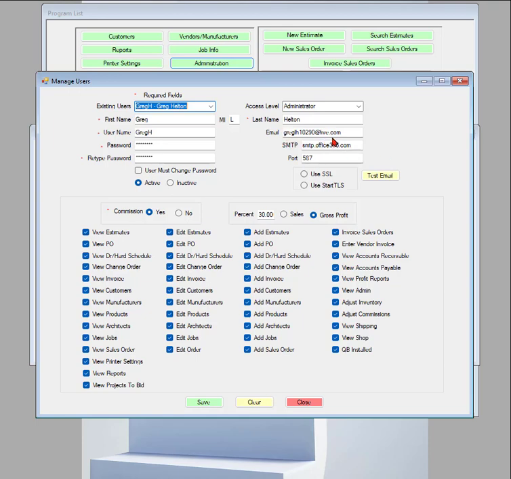This email address that I'm using here is a Live, or it's also an Outlook email address. So it uses smtp.office365.com as an SMTP server. Again, you might have to look these up for whoever your provider is. If you have any trouble with this, just give our office a call and we'll help you out.